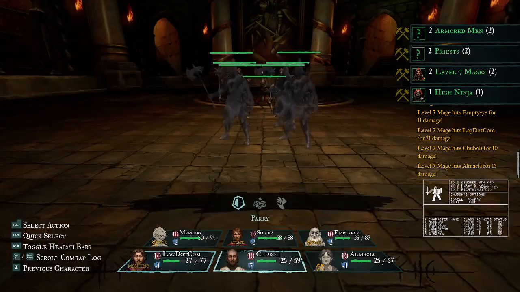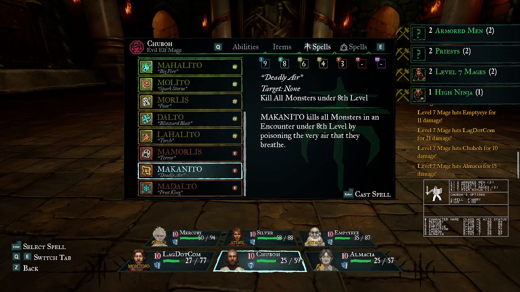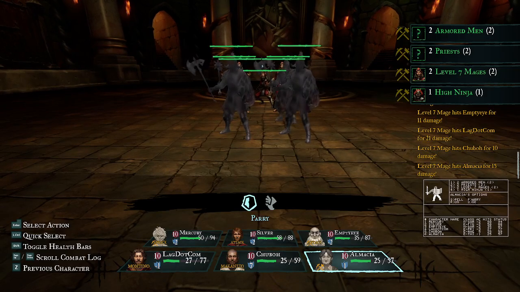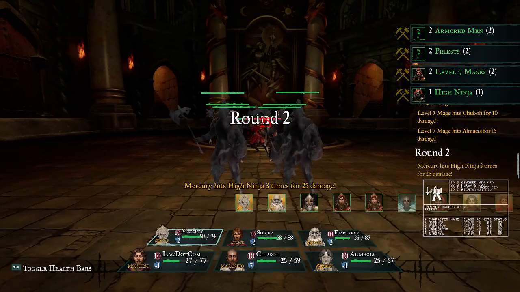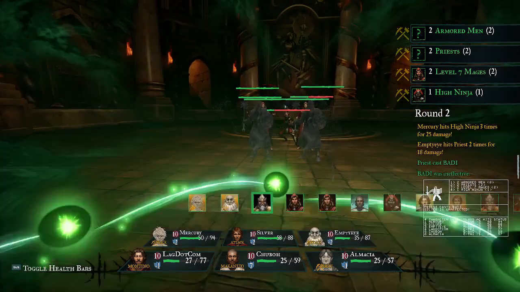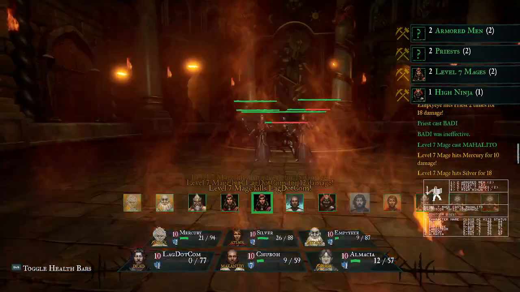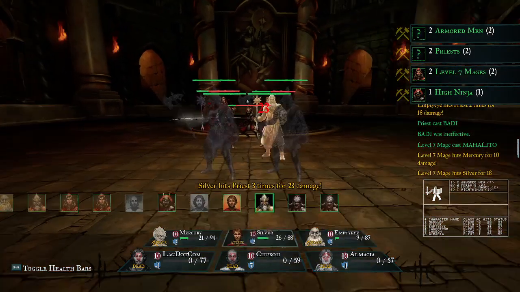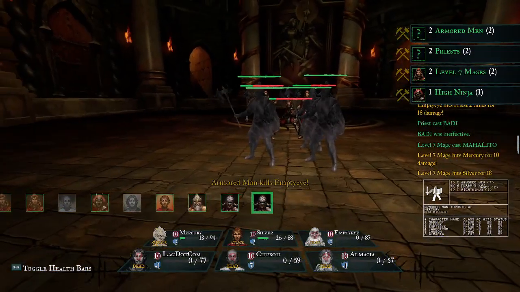Great. Alright, so turn order is unfortunately going to be kind of important here. Macanito. Alright, so that should take out the level 7. It should take out the armored men and the mages, hopefully. But I need to sort of get lucky with my turn order. Alright, here we go. Effective. Ow. Ow! Okay, this is bad. Armored Man kills Empty Eye.